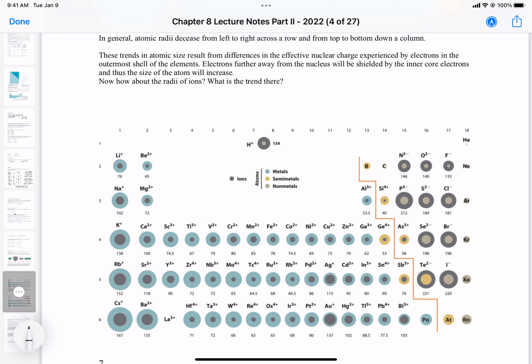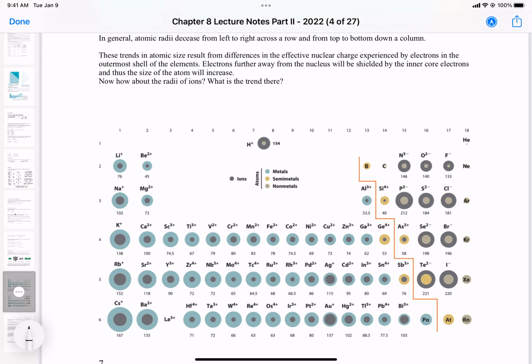So in general, anions are larger than their neutral atoms, and cations are smaller than their neutral atoms. The trends are related to the nucleus and its effective pull on the electrons. When you have more protons, the pull is stronger, and your atom decreases because they're pulling on the electrons more tightly. And then once you get to an anion, you add more electrons than protons, and that causes the electrons to feel less force of attraction because there's now not enough protons to hold all the electrons tightly.